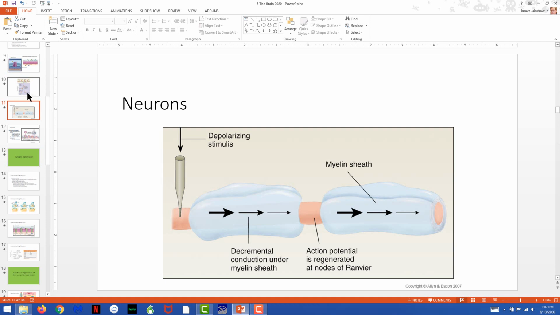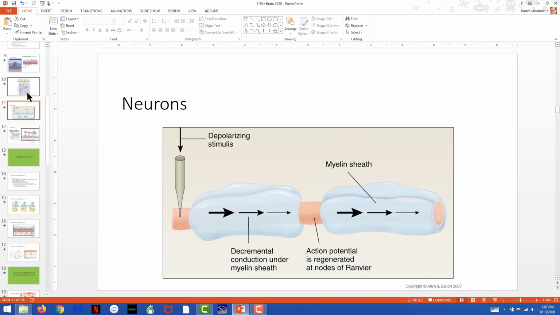The reason why the action potential travels more rapidly through an axon under these conditions is because the signal does not have to wait for every single pore to open and close and for ion exchange to occur everywhere along the axon. Instead, you generate a full-size signal, and then it essentially travels underneath the myelin without having to activate every single pore, and so it can travel more rapidly that way.